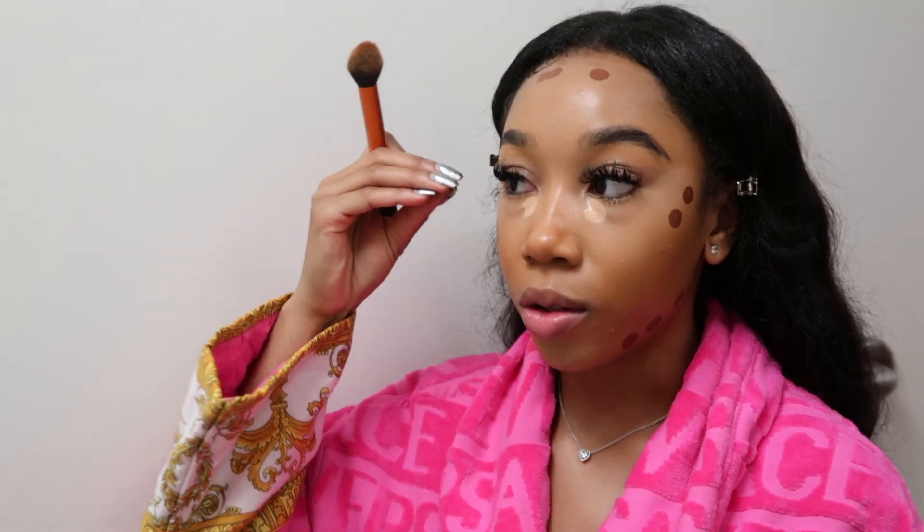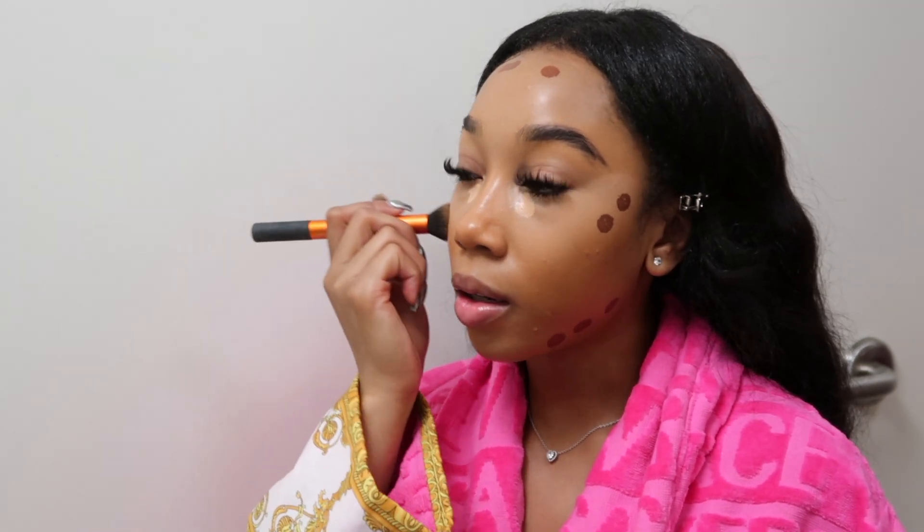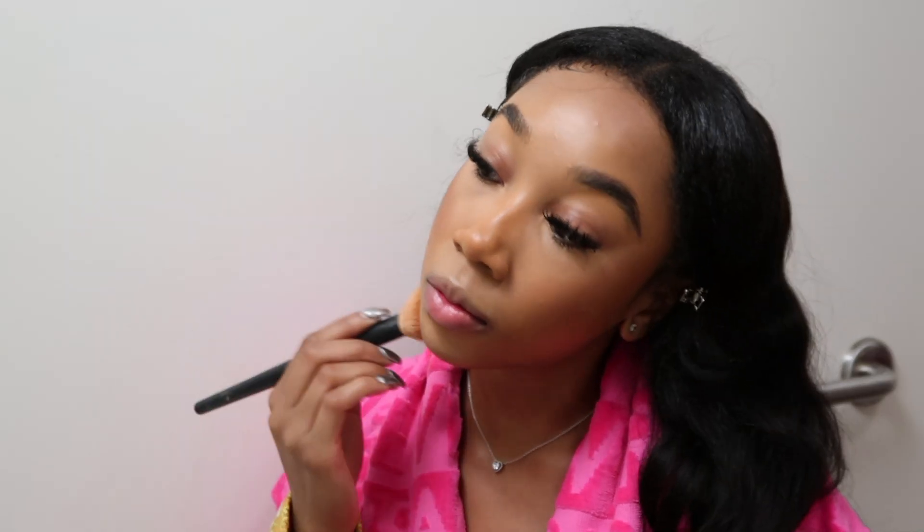I like to bring my blush a little higher and on my cheek and extend it — placement is really important. I'm going to blend out this concealer. Now I'm going to take my Morphe 3503 palette with an angled brush and take these two shades and apply them where I put the cream contour. I like a heavy contour — I like a really bronze kind of look. I'm going to take my Beauty Bakery Pitch Flower setting powder — this is all yellow — and use my powder puff to press in and set.